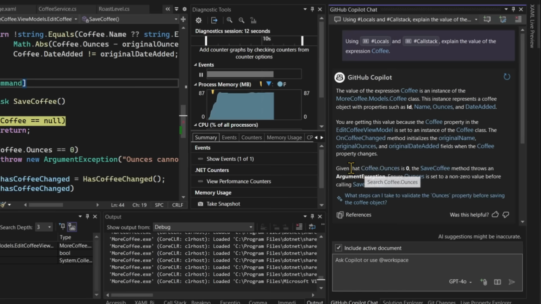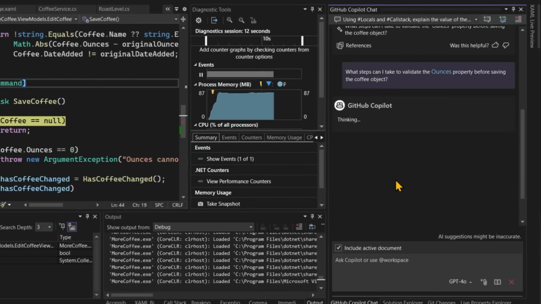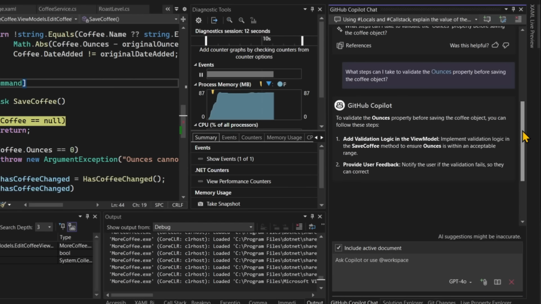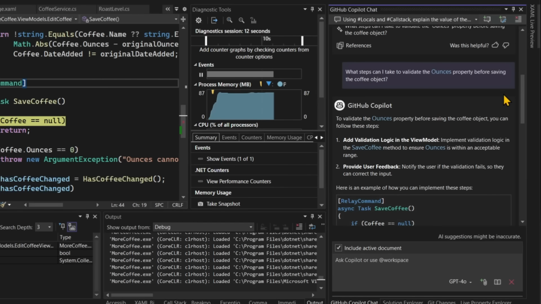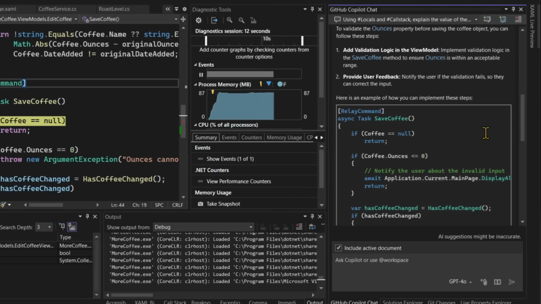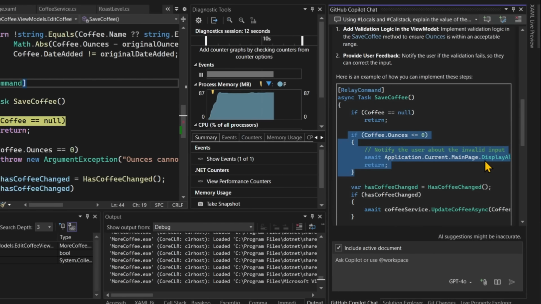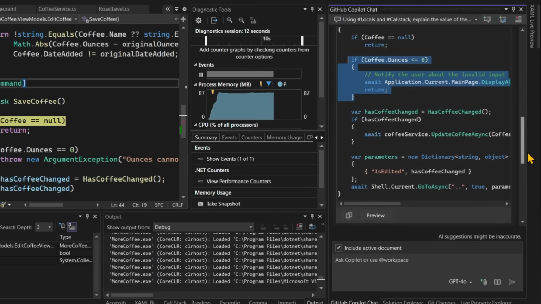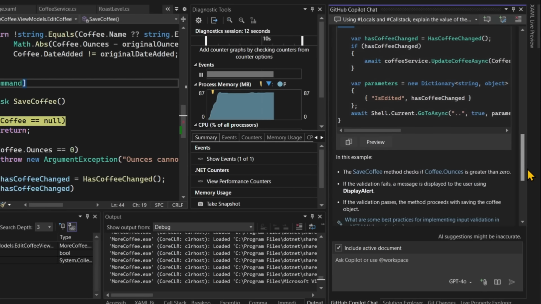And also note that it's telling me that given the ounces of coffee are 0, the argument exception is going to be thrown. So it'll actually say what steps can I take to validate the ounces ahead of time. So this is kind of cool. So this is going to say, hey, you could, for example, validate this ahead of time and throw up a message to the user if you want, and then go ahead and return.